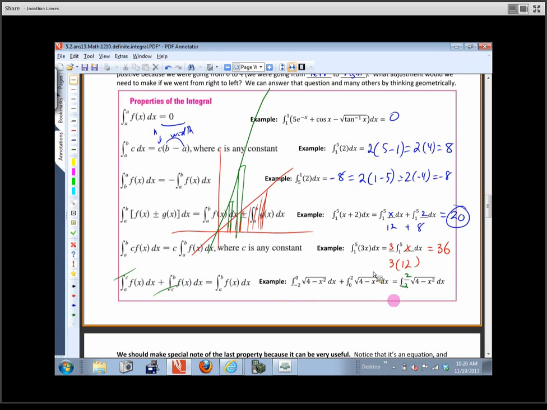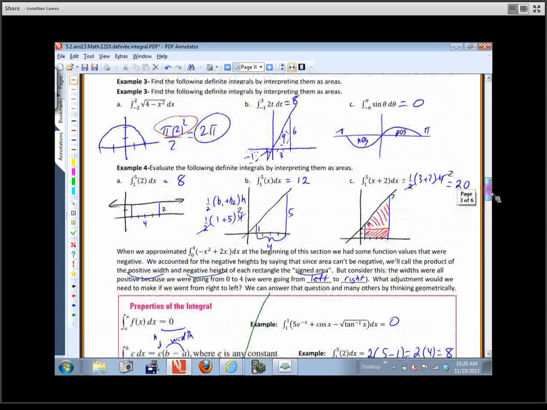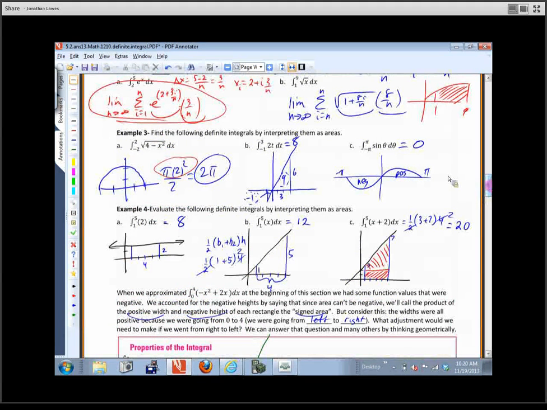Does that look familiar? Okay, I need to slide it up. You can just look at the top of the page there. Okay, here's the idea on that one. The first one was the integral from negative 2 to 0. That would be adding up all of this signed area right there. The second part was adding up this signed area from 0 to 2. Well, why bother stopping at 0 if you could just integrate from -2 all the way to 2 in one fell swoop? Okay? Does that make sense?